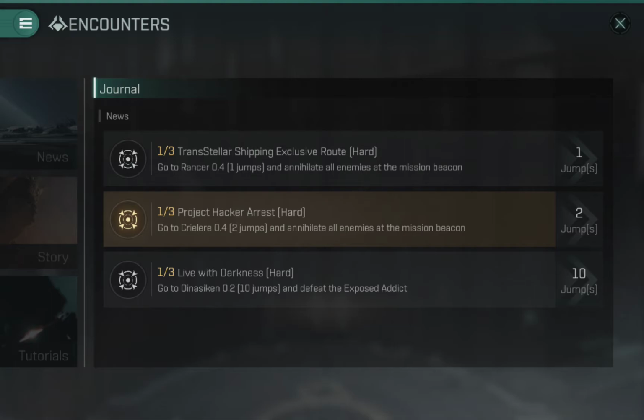And I'm just going to check which systems they're in, because there might be some overlap with the ones I've picked up on my main account. Let's have a look. So the first one is in Lamadent, which is one jump away from where I'm based. Second one is in Thelen, which is also just one jump away. The third one is in Otto.